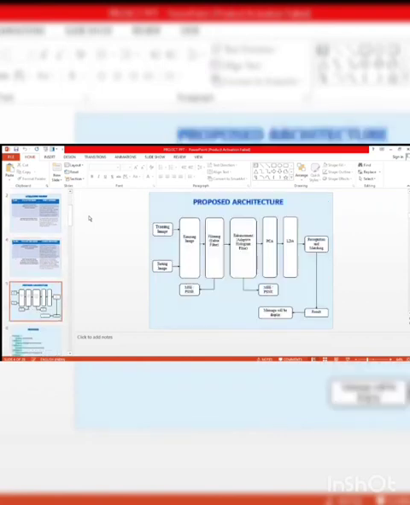Proposed architecture: the training image is stored in a database and the testing image, which contains a facial image, is given as input. Some of the pre-processing techniques used here are resizing, filtering and enhancement. The two algorithms used here are PCA and LDA. To control the noise produced, we are using the MSE PSNR module. Finally, the result will be displayed in a message format to the caretakers and doctors.